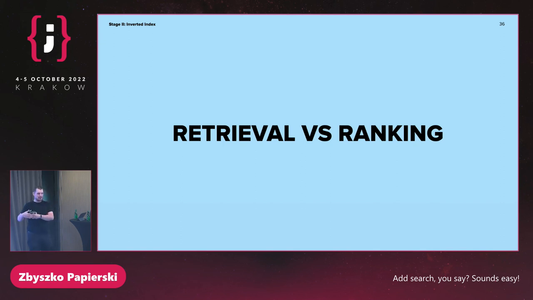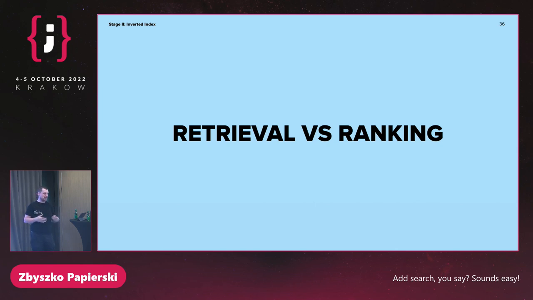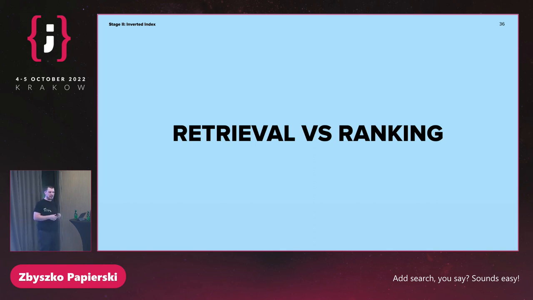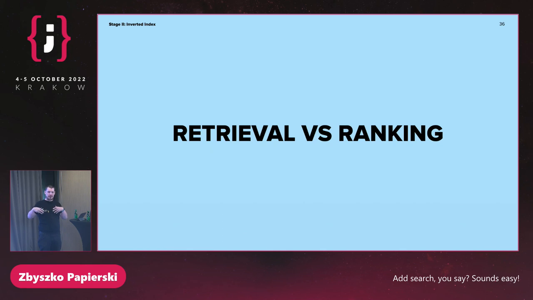Retrieval basically takes the whole index and selects those documents that match the query provided. Once you do that, you have to rank those documents. You've probably seen that Google returns some ridiculous number like 45 million documents found. It's not that bad in most indexes, but especially short queries tend to match a lot of documents. The act of producing the set of results is just not enough — if you get 100 of those, it's not feasible to view every one and decide for yourself which is best.